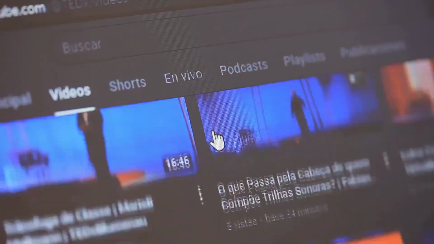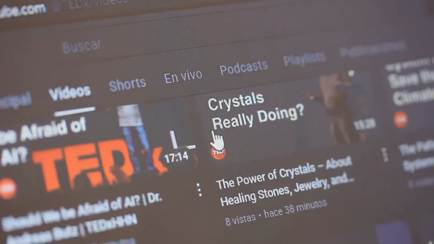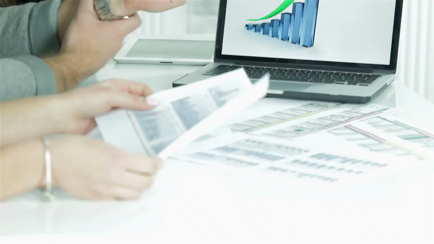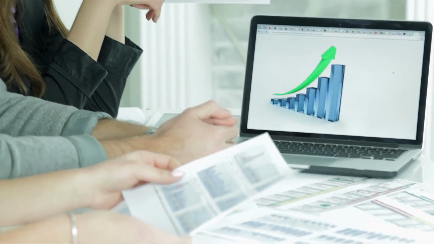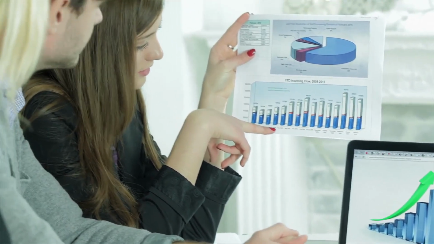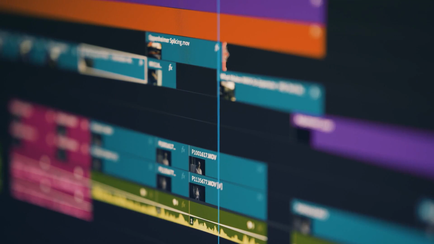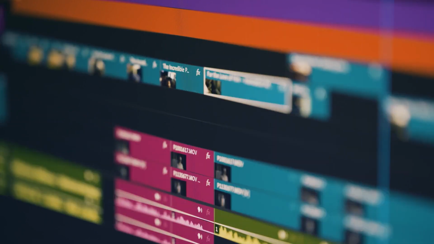Descript is certainly an amazing piece of software, particularly for its transcript-led editing capabilities that speed up content manipulation. However, its subscription pricing model can unfortunately become quite heavy if you find yourself producing a high volume of clips every single month. Adobe Premiere Rush or the full Premiere Pro suite gives you the absolute highest level of granular control over every single output element. On the flip side of that power, these industry-standard tools come with a significantly steeper learning curve and much longer render and export times for multiple formats.